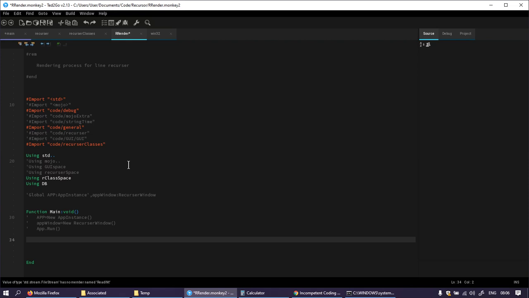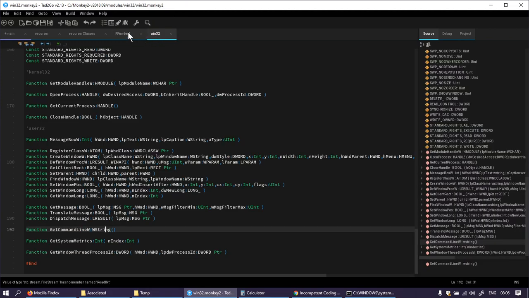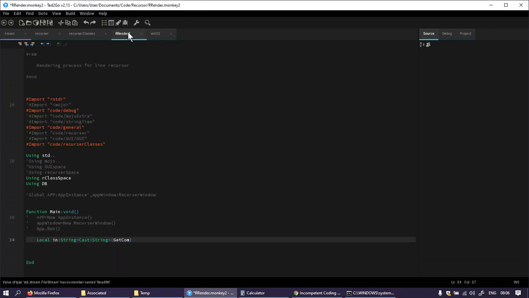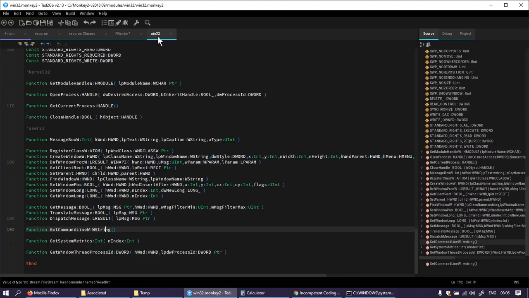Okay. Local in string equals cast string of get, what was it? Command line. Oh, do I need to use Win32?